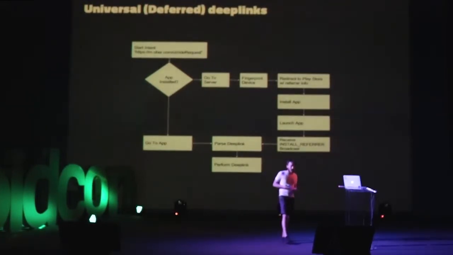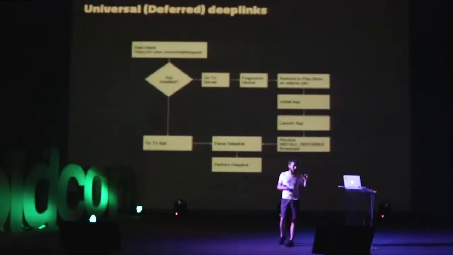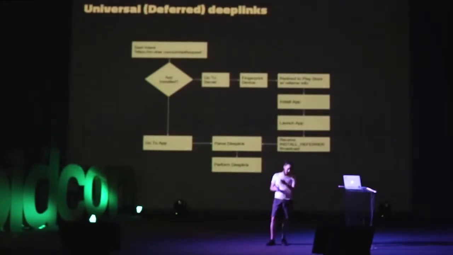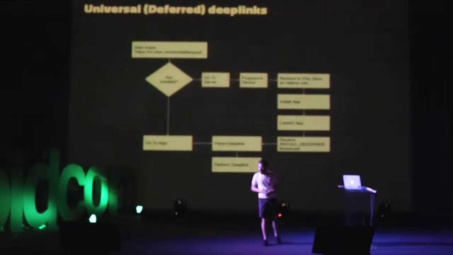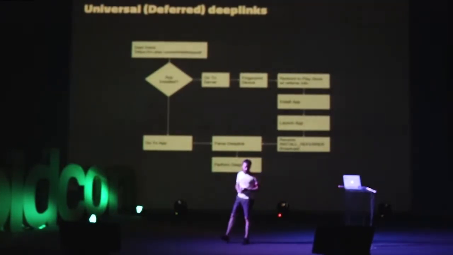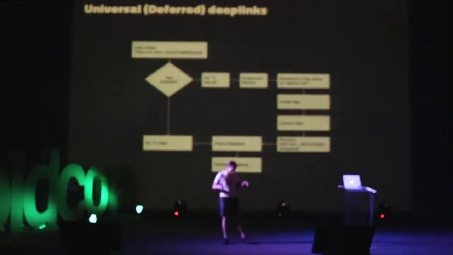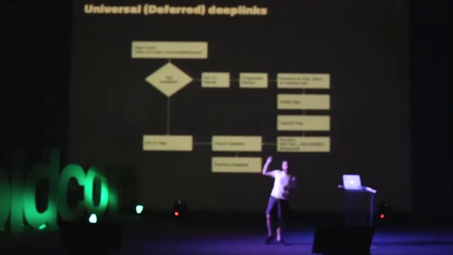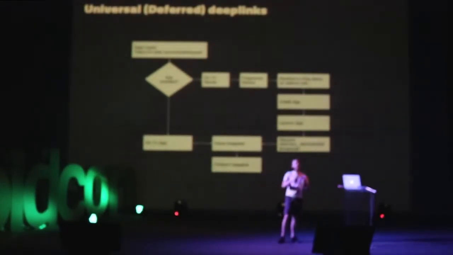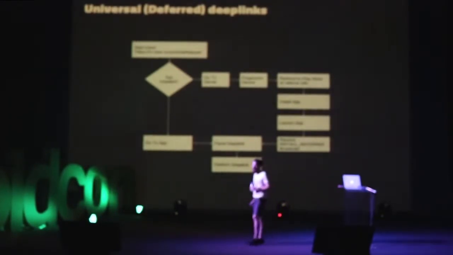If you had URL-encoded the original deep link and put it there, you can parse that out immediately, decode it, and tell the app to continue on with that flow. That's a much better user experience because the user went from clicking the link with specific intent — in our case, take a ride from point A to point B — to installing the app, to logging in, to right where they intended to go. Now, that's the use case if the app isn't installed. If it is installed, it's much simpler: the Android system asks what can handle this universal link, the Uber app says it can, and we parse it — the first use case we talked about.